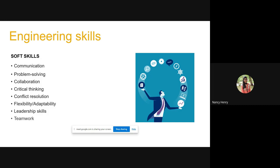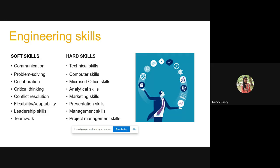Soft skills are universal. These are generic. But when it comes to hard skills, these are usually focused on specific tasks and are job-oriented skills like learning a software, being technically strong, having computer skills, design skills, presentation and analytic skills. Now you might have got an idea how to identify the difference between soft and hard skills. But how to acquire and develop these skills to use in one's resume? Hard skills get you interviews, but only soft skills get you the job. It may sound abrupt, but it's really true. So you should be well-versed in both.